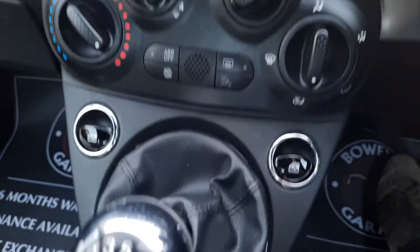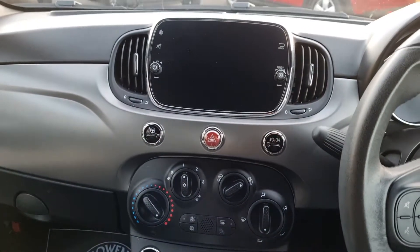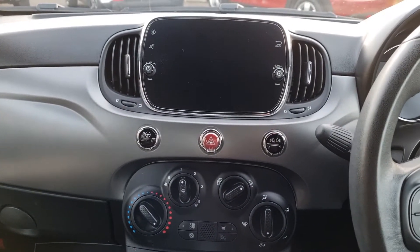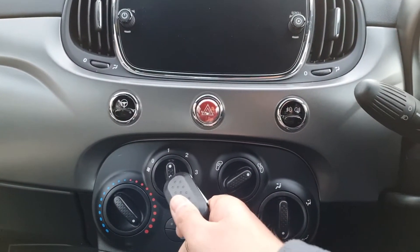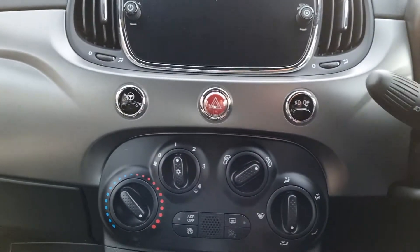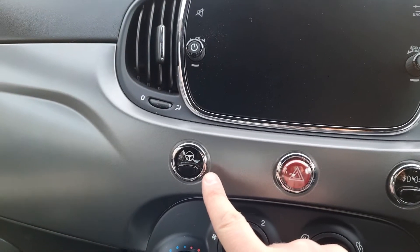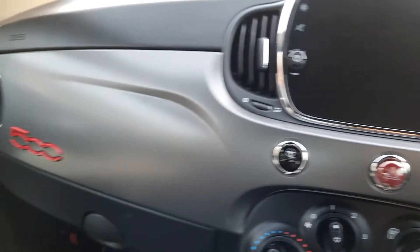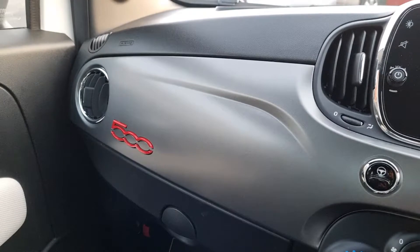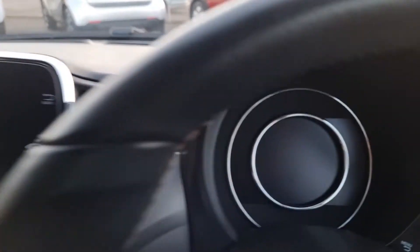Electric windows as we make our way up and then onto the 500 setup, very straightforward. You've got your dials for the air conditioning, and a button to turn the start-stop facility off. There's also the city steering button which makes the steering go exceptionally light — perfect for helping you park. Grey again with the 500 embossed into it, and then your infotainment, all a touch screen.